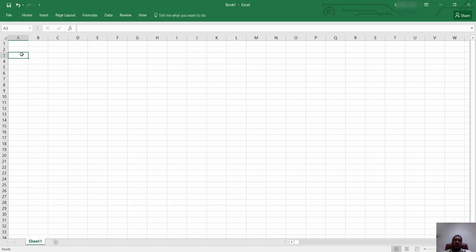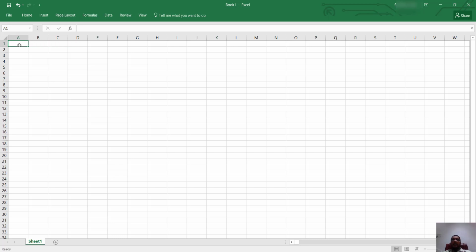By the way, the horizontal lines that we see are known as rows, represented by 1, 2, 3, and there are around 10,48,000 rows in Excel. The vertical ones that you see here, A, B, C, are the columns, and we have around 16,000 columns in Excel 2016. Now for every cell there is a name.